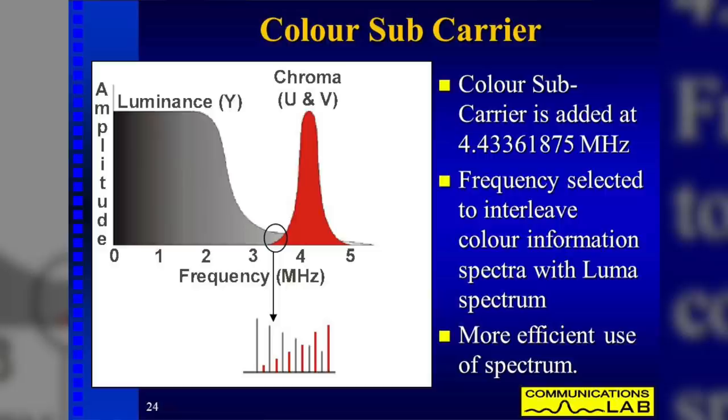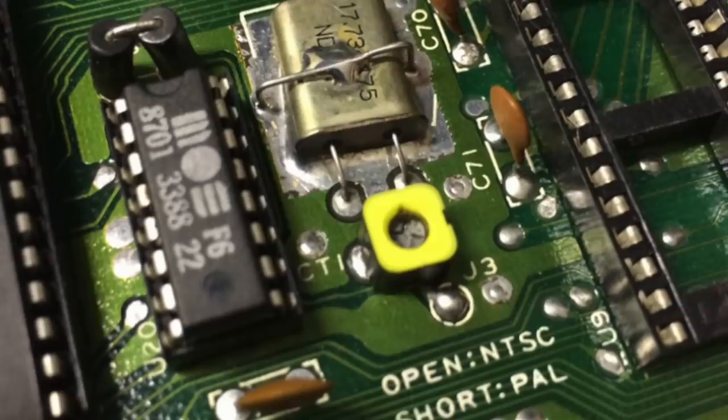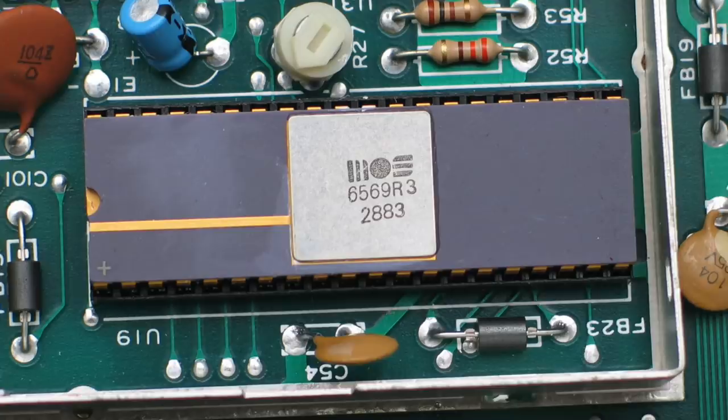For older revision boards, this was the job of the R27 variable resistor, which looks a bit like a trim pot. For newer board revisions, this was actually achieved via a variable capacitor labelled CT1. And adjusting these could compensate for natural variances in the crystal. Yeah, believe it or not, everything from VIC-2 socket quality to VIC chip revision numbers can affect what's known as the parasitic capacitance, and therefore the frequency.